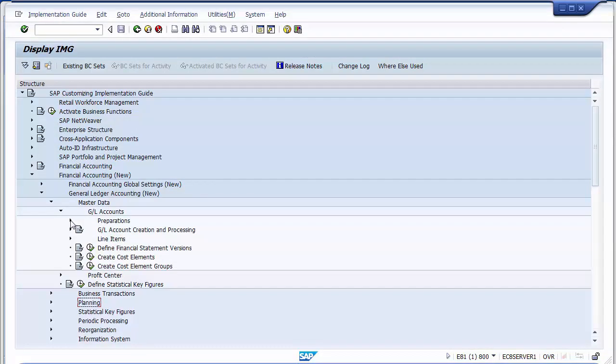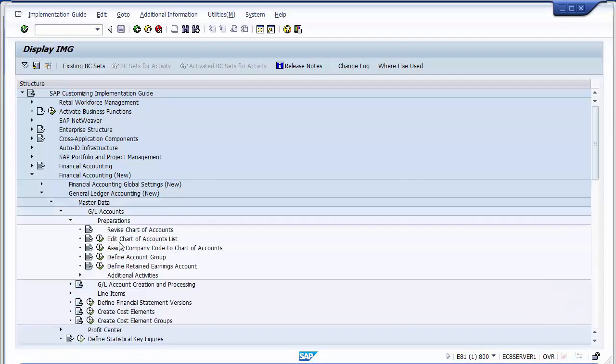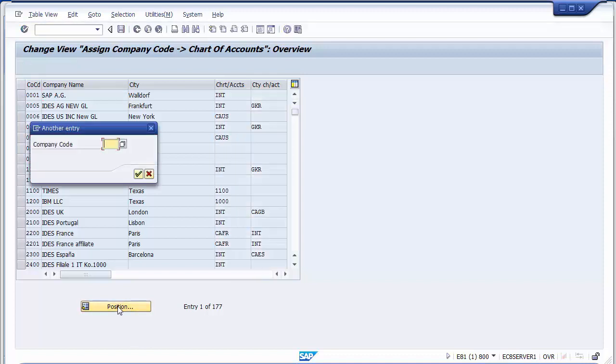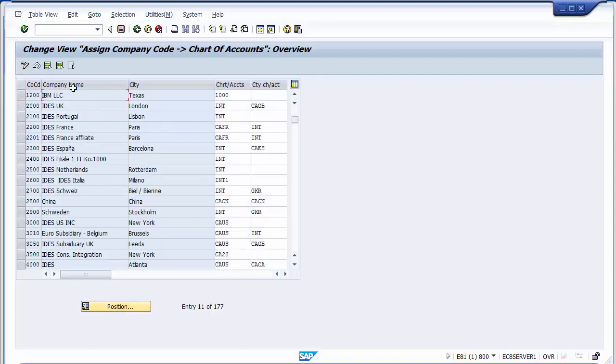Now we'll expand the preparations option, and you can see there is an Assign Company Code to Chart of Accounts option. Now execute it, and you can see these are the various options. To search for your company code, you can go to this position and put your own company code over here, enter, and on the top your company code has been reflected.